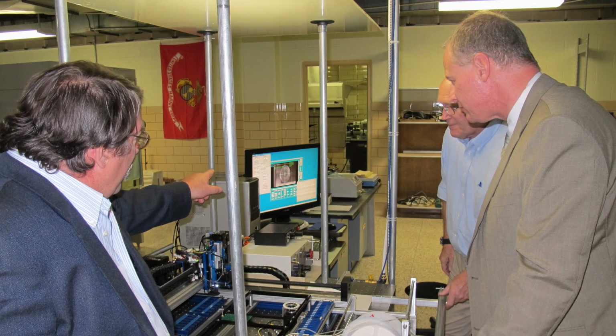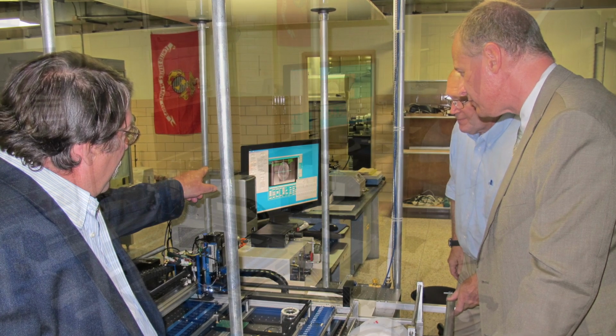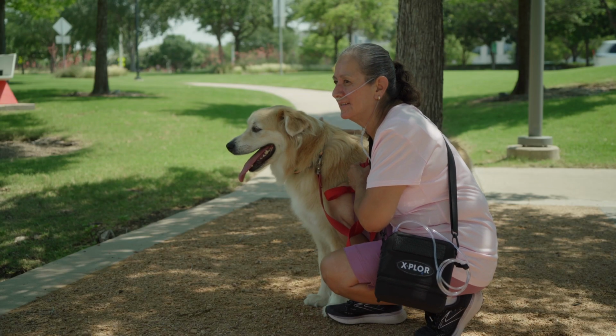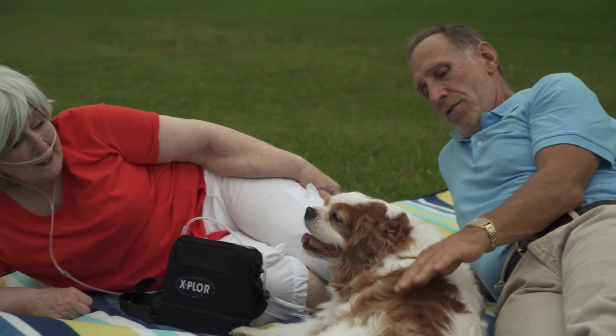How the company got started was it was really a joint venture between Belluscura and a company called Separation Design Group out of Western Pennsylvania, founded by an individual, Doug Galbraith, and they had developed some early stage technology on oxygen concentrators. We partnered with them and were able to develop the Explorer, and it's the first of its kind, very lightweight machine that's been well received by the public.